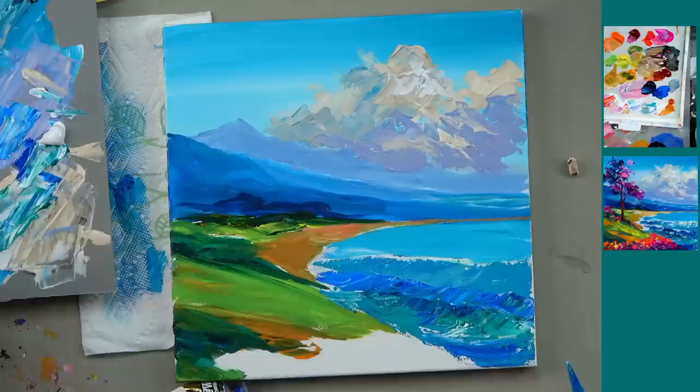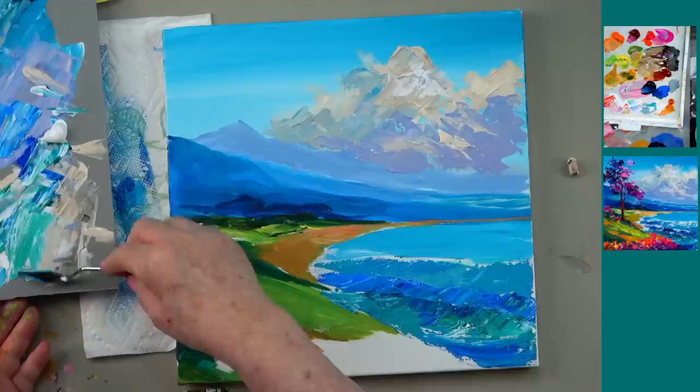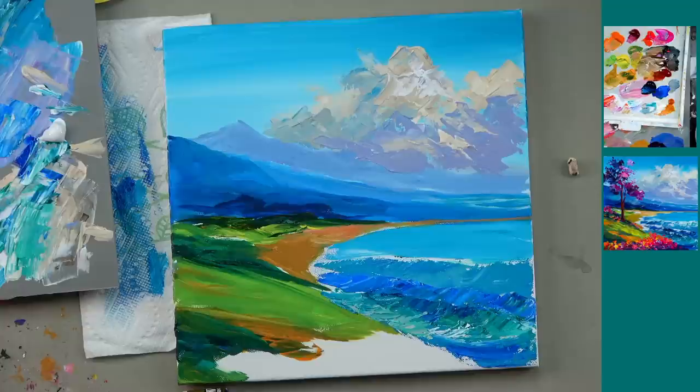Let's see, I'm going to wipe off the brush and just take a little light color here, like this. I want something lighter right here. Barely touch it. See how pretty that is? We barely touched it. So now we're going to dry it before we get too crazy. A lot of drying in this picture, you guys. That's why we did it as a premiere, so we could dry it.